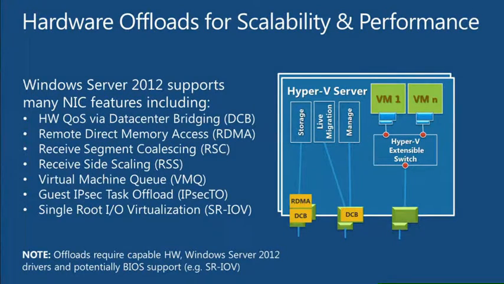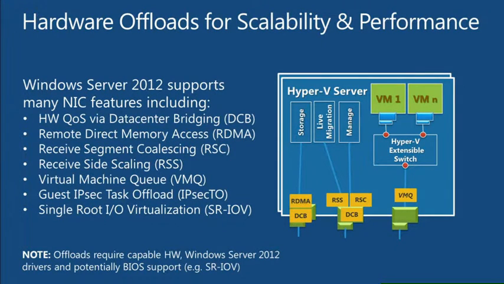RDMA is specific for storage, in the implementation we have in 2012. So it's only relevant for fast access to file shares, SMB support, that's it. It doesn't provide any value in different cases. So you'll need RDMA support on the NICs that are connecting your Hyper-V servers to your file servers. If you're not going to use Hyper-V servers connecting to file servers, RDMA is simply not relevant for you. Okay? We have additional features like RSC and RSS, features that basically increase scalability of processing of network traffic, relevant very much on the host side to accept incoming traffic flows and process them in a more efficient way.